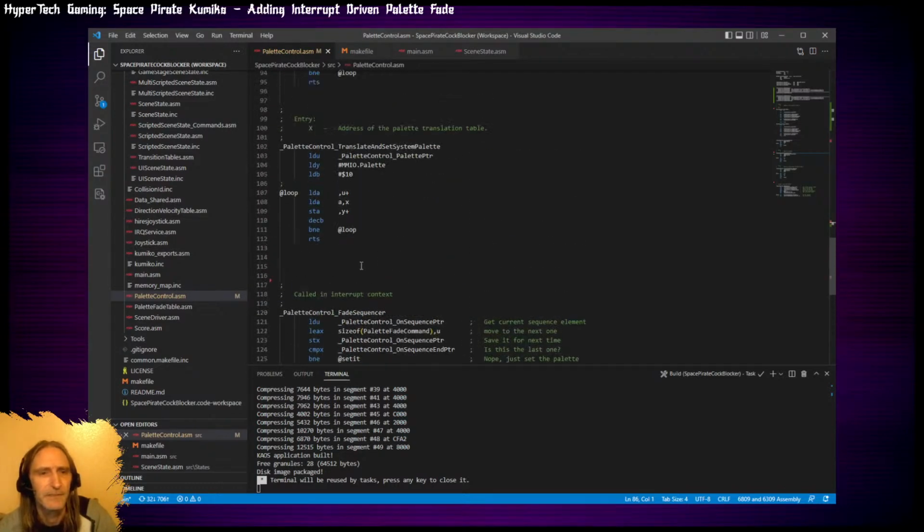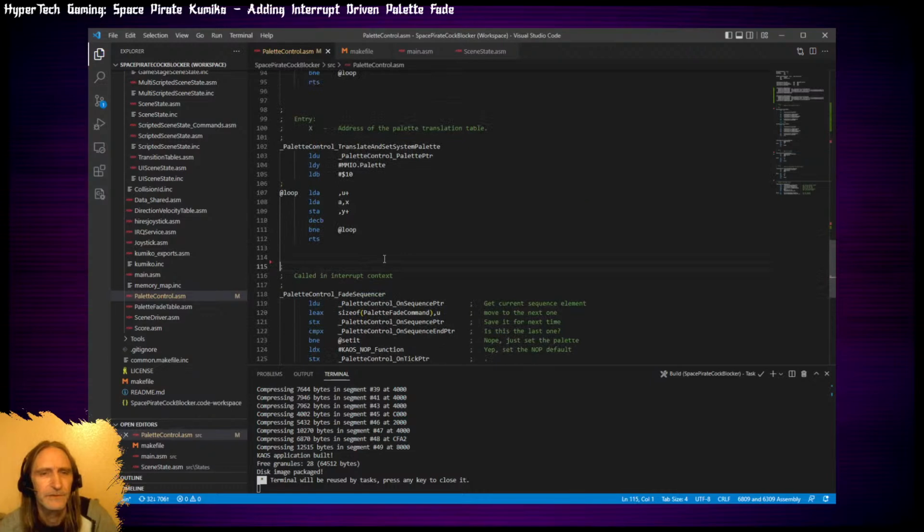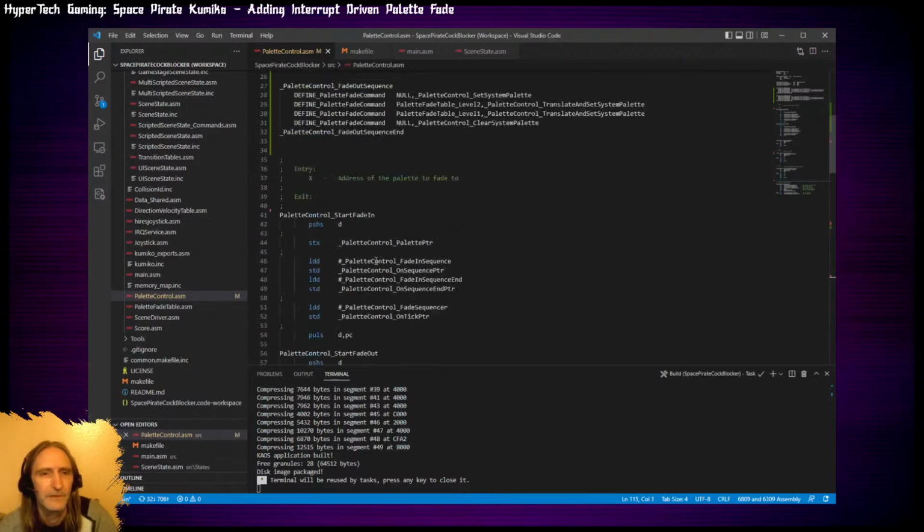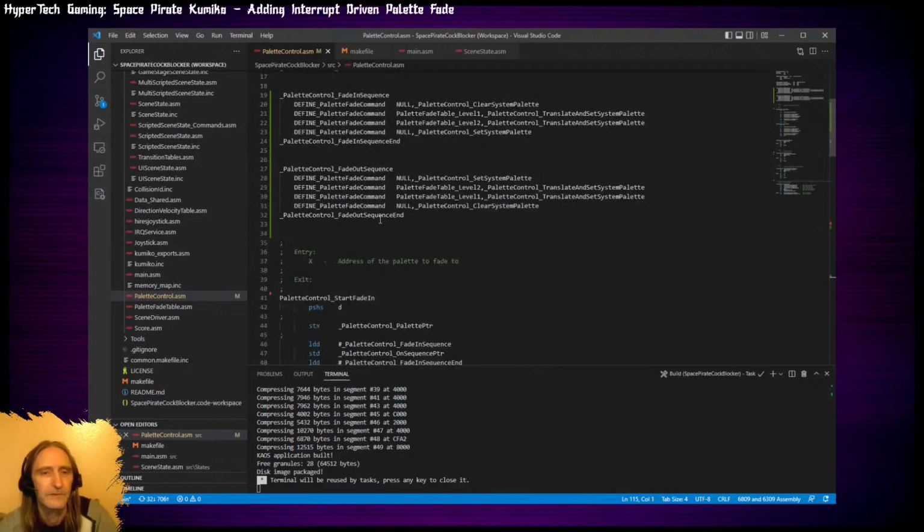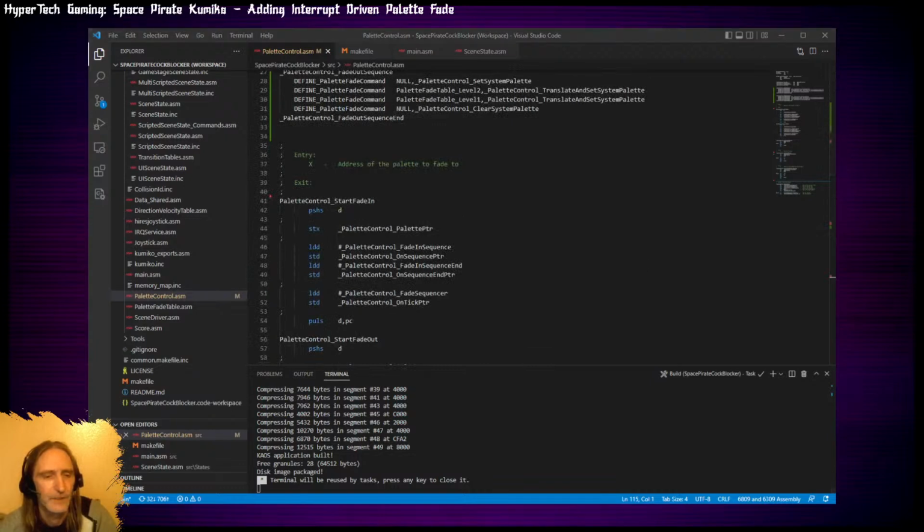And then we've got the sequencer function. Awesome. So now I'm going to consolidate that function and maybe find something else to do with it. Maybe actually, you know what?